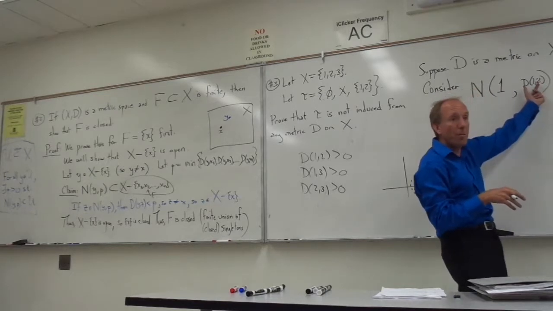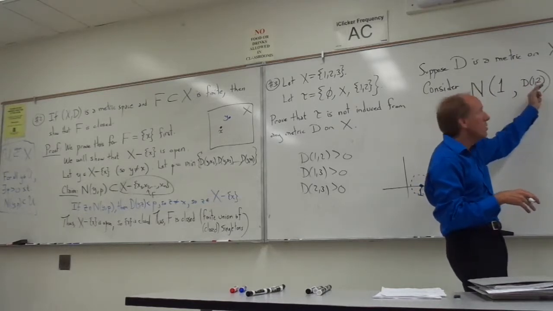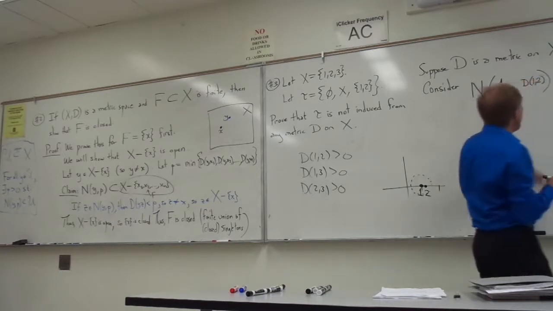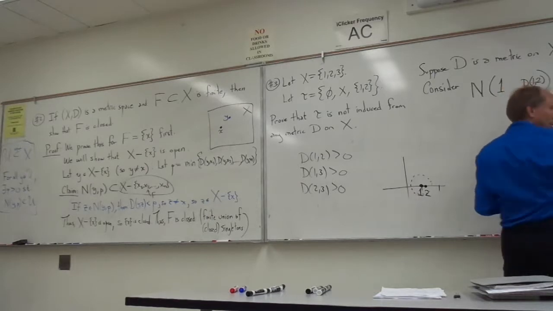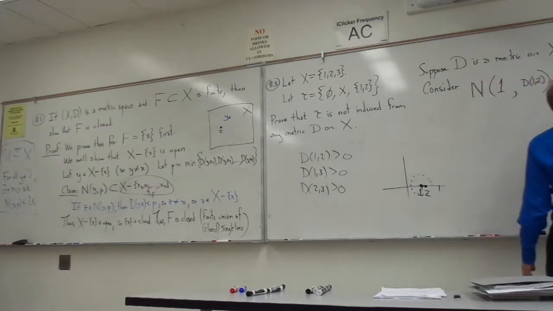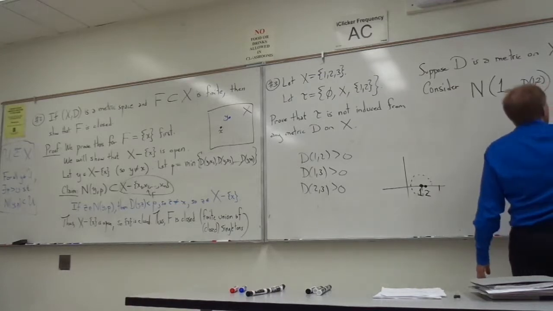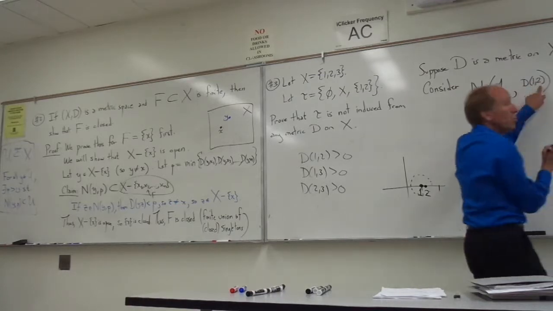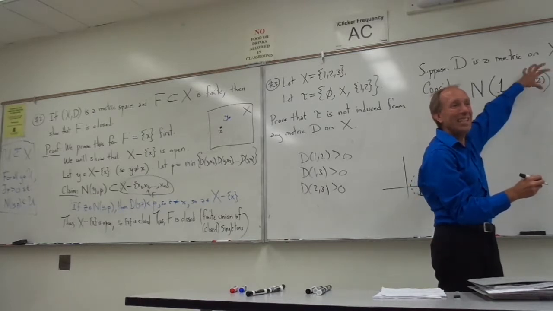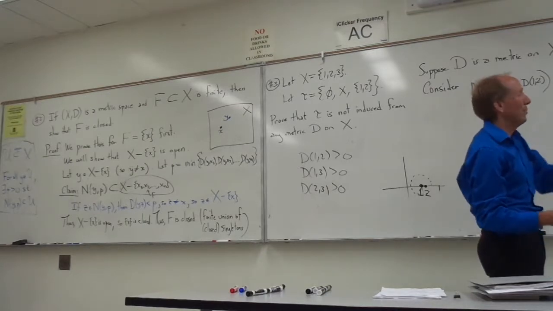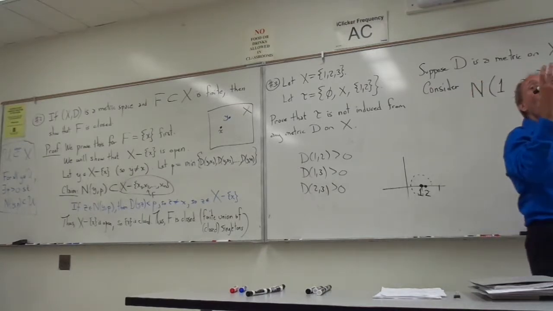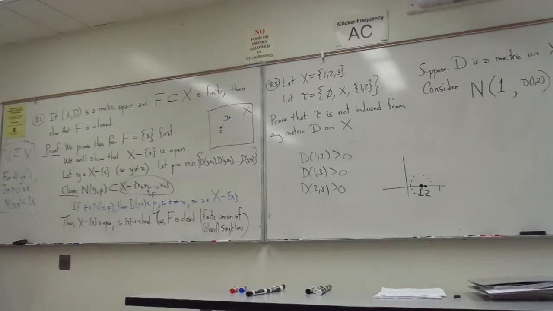So this is how far apart 1 is from 2. So notice that this neighborhood, I don't actually know what all is in this neighborhood, but I know that it contains 1, obviously, because it's centered at that point, but does not contain 2, because 2 is too far away. I've chosen a radius here that exactly excludes 2. So I have to have an open set, right? This is an open set that has 1 in it, but not 2.